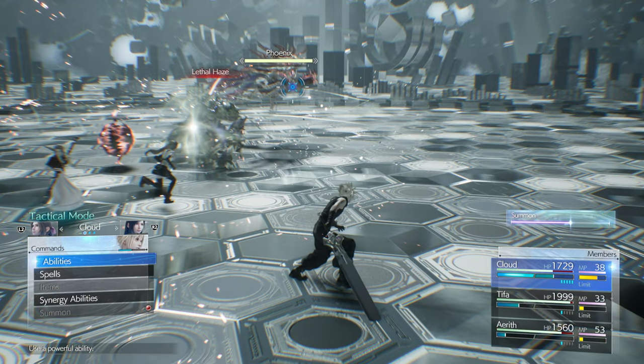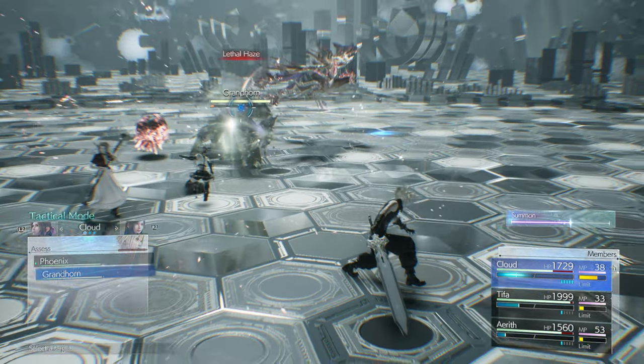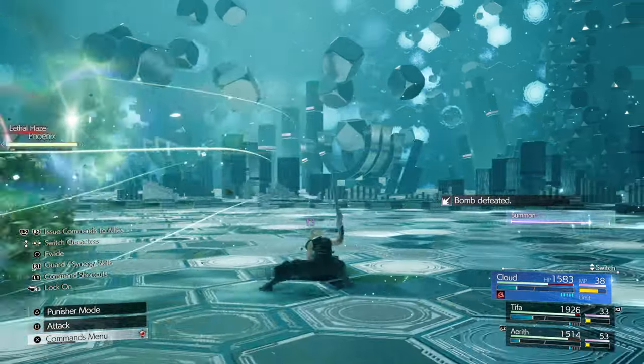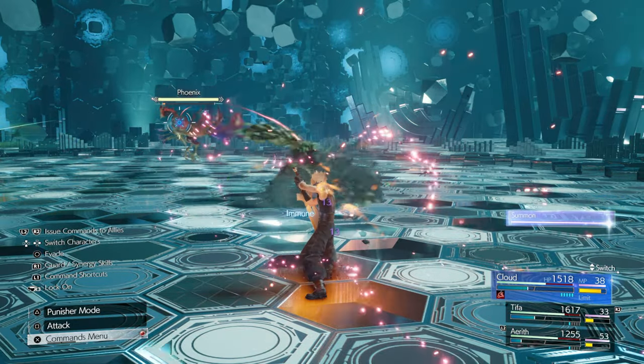Perfect. Alright, now we've got another new thing. Let's assess. It's a Grand Horn. Creatures forged from the life-giving flames of Phoenix, they will cause seismic tremors to annihilate that which threatens their creator. Hitting them with multiple melee attacks while they are guarding will pressure them, but also cause them to counterattack. Hitting them with offensive abilities will pressure them without triggering any counterattacks, and they're weak to fire. Alright, so watch out, these... Oh, crap. There. Surging Flame. Block that. Perfect block.